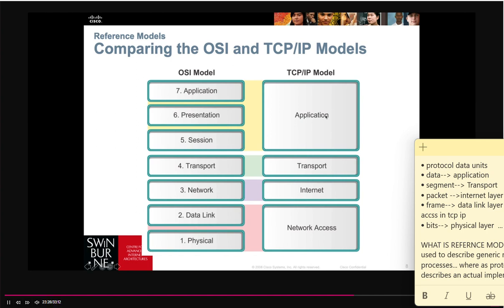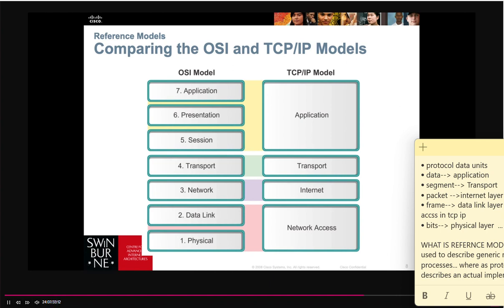The TCP/IP application layer performs the same functions collectively performed by the application, presentation, and session OSI layers. The transport layer and the network layer can be mapped one-to-one to the transport layer and the internet layer of the TCP/IP model, whereas the network access layer of the TCP/IP performs the task performed by the data link layer and the physical layer of the OSI model.